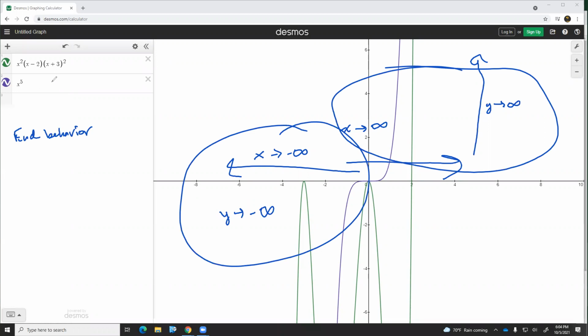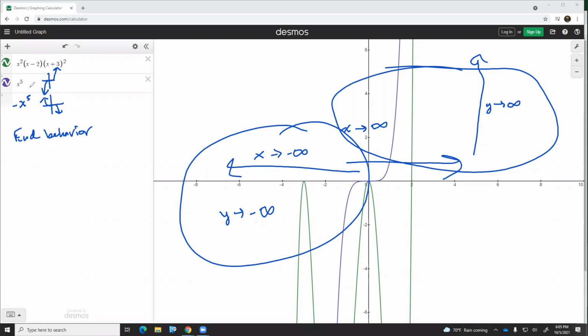And like I said, remember how we drew all those basic functions together? That was for a reason, because you just gotta memorize what they look like. X to the fifth, they're positive, and go up like that, and so on. So what if I put a negative in front of it? What if I did negative x to the fifth? What do you think would happen? Switch it around. They switch.